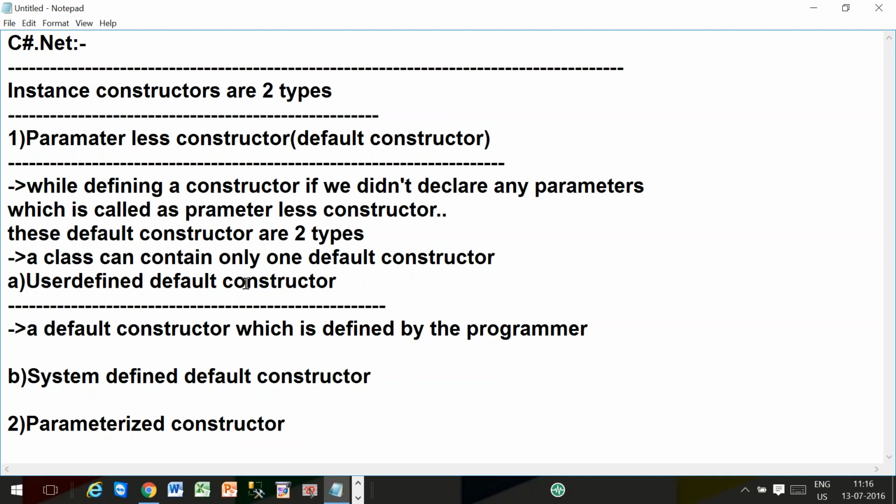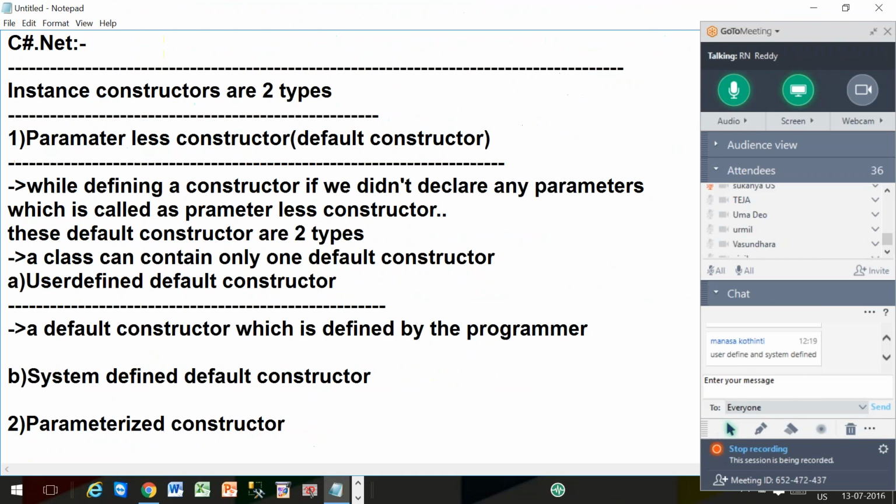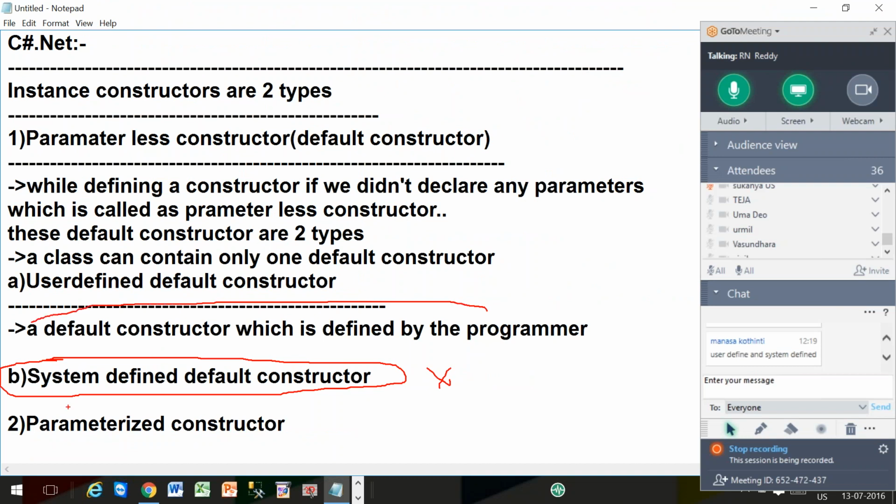And these are two types: one is user defined, another one is system defined. User defined means a default constructor which is defined by the programmer. Coming to system defined default constructor, we'll discuss after some time. Just keep it aside, because now it is a confusion point. It will automatically come into the picture in our explanation somewhere.